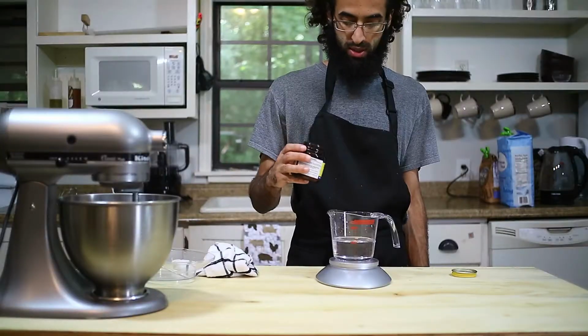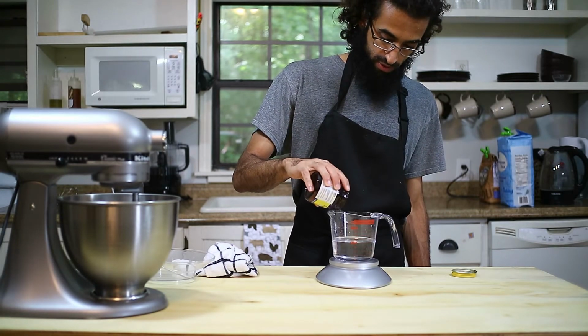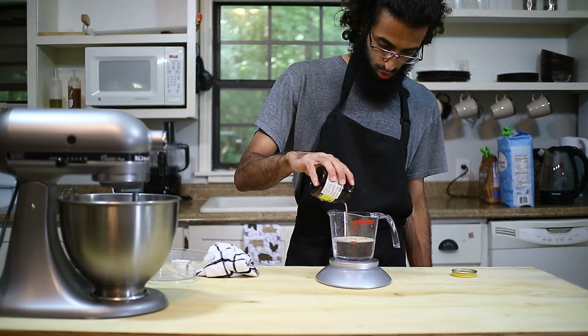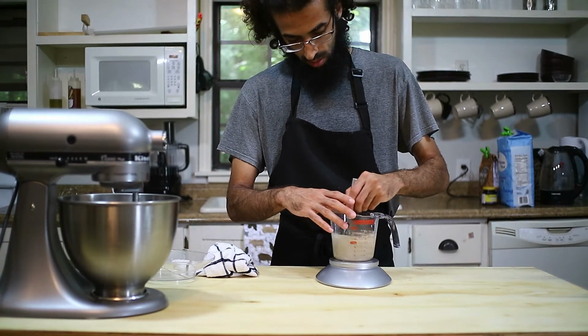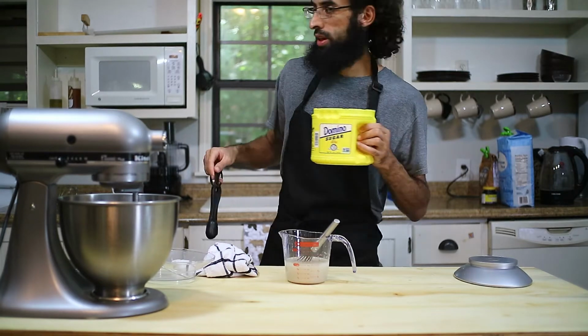Let's get started. Alright, let's start with this one. Add 5 grams of yeast to 250 grams of warm water, preferably 30 Celsius or 90 Fahrenheit. Try not to go above that or way too below that. And let it bloom for 10 minutes. Oh, don't forget to feed it 1/4 tablespoon of sugar.